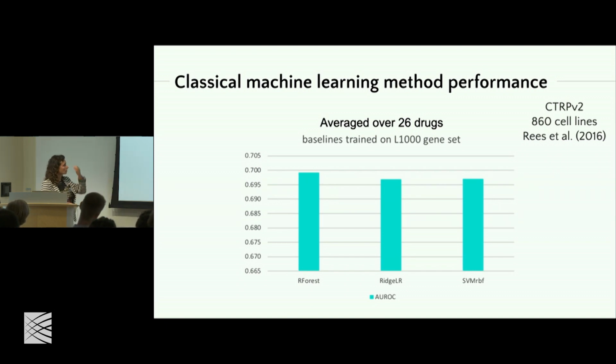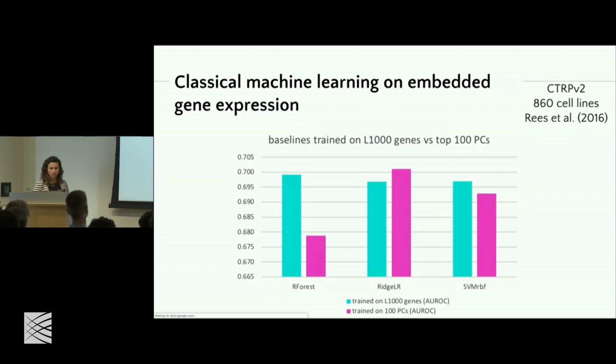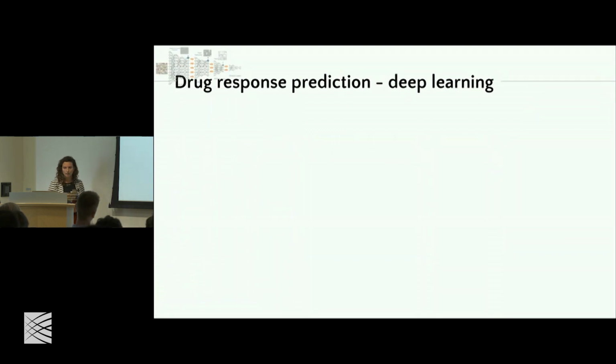to make this prediction. So these are the results from the classical models for this data. Random forest seems to be performing the best, almost at 0.7, not quite. The data that we used was the CTRPV2 database coming from here. If you take the 100 top PCs in the data, you definitely help the ridge regression to do a little bit better than the random forest using the raw data. So it seems that there is enough noise in the data that perhaps a dimensionality reduction first might be preferable. So this is our current best straw man on making the prediction.